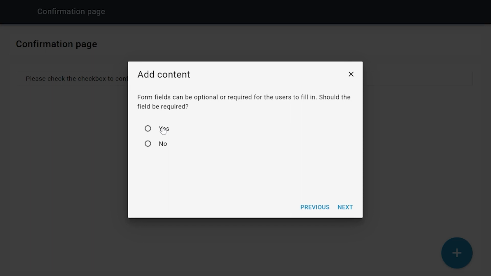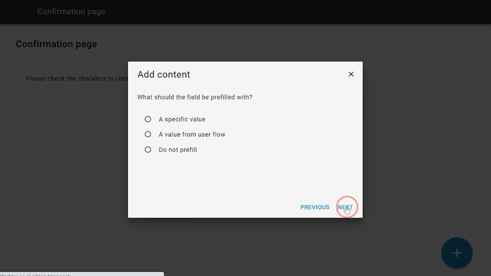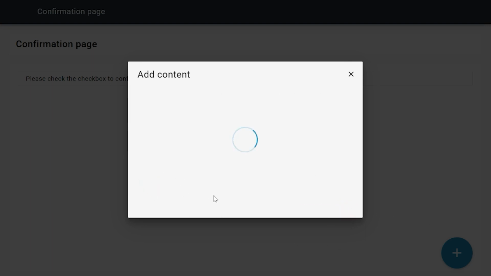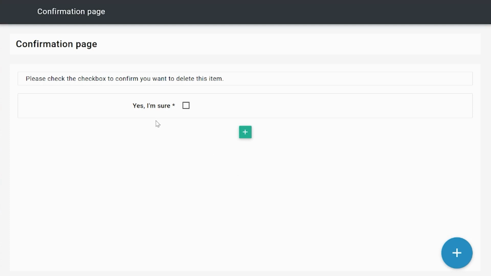And the magic is that you have to make it required. So you are required to check this checkbox. We're not going to pre-fill it, because then you will lose the functionality and the logic that you're meant to use. And no validation rule. And what you can see here is that we have a checkbox now which says yes, I'm sure, with a little small asterisk beside it, so it's required.